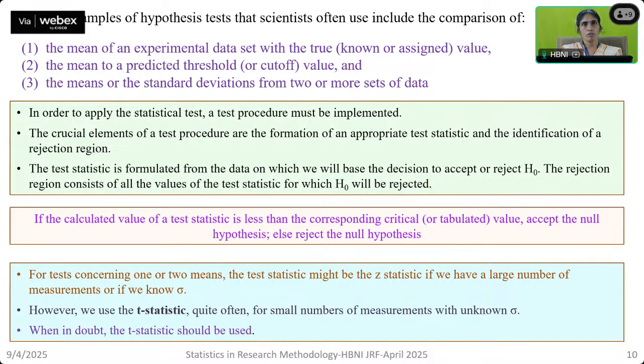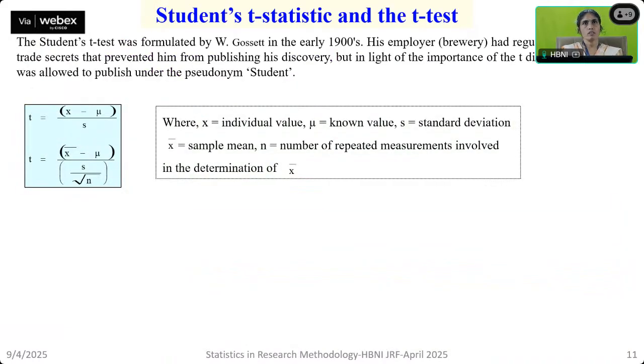Whenever sigma is not known, we go for another test statistic called the T statistic, which we will discuss in detail today, and we will compare when to use T and when to use Z. If you have any unknown or blind spot in your analysis, or only a limited number of data points, go for the T statistic. The T statistic is a superset which includes all the parameters and all the random variations during your measurement. Student's T statistic and its hypothesis testing procedures we will discuss now.